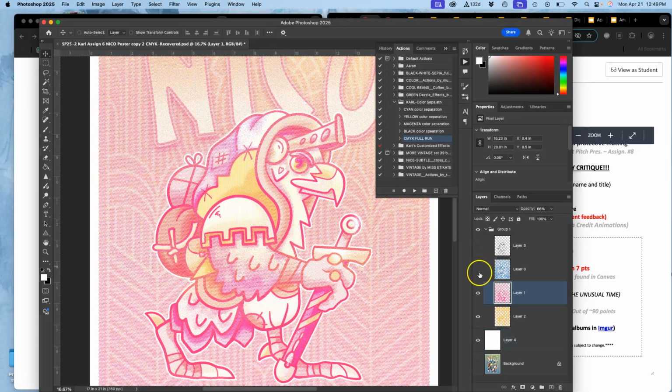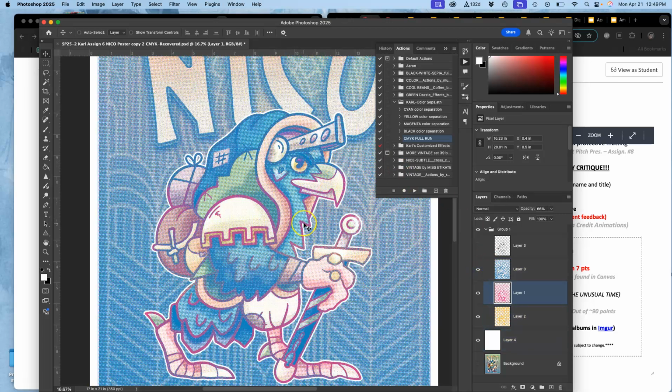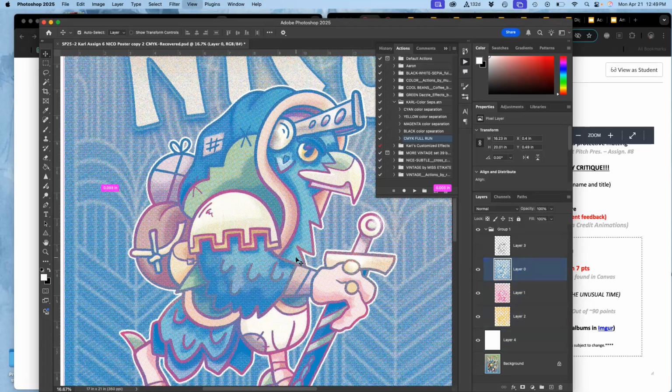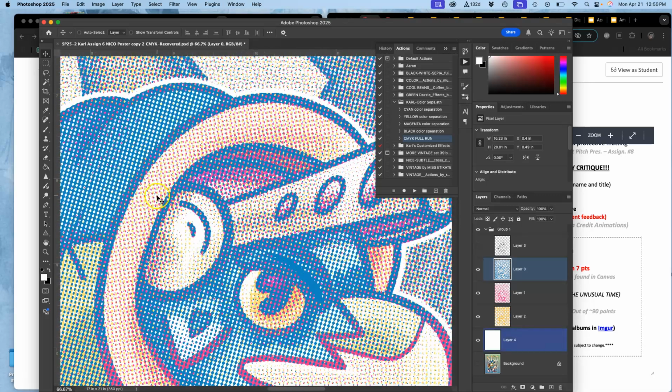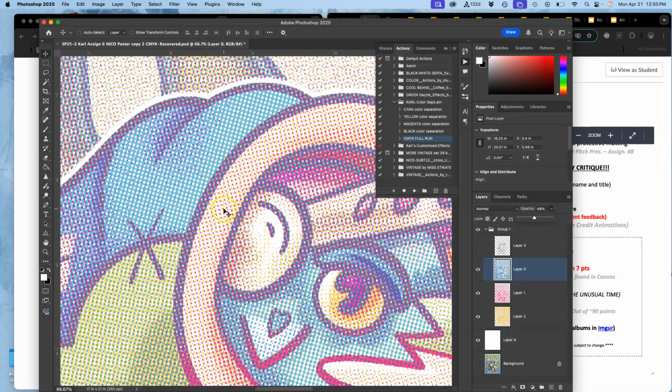But then when we add blue, you'll start to see more spectrum color. Now, obviously, my design has a lot of blue in it, and blue traditionally goes on top of magenta. I have the blue at 100% right now. Let's take that opacity of the ink down so you can see how the blue lines up.